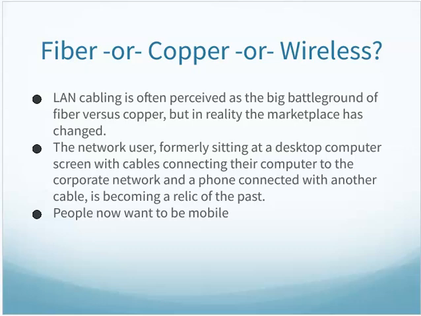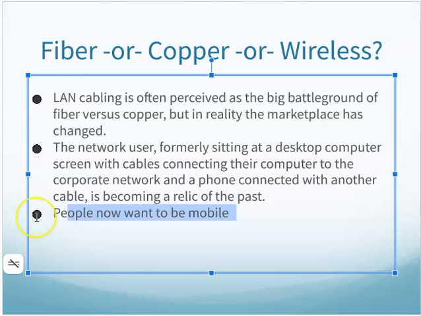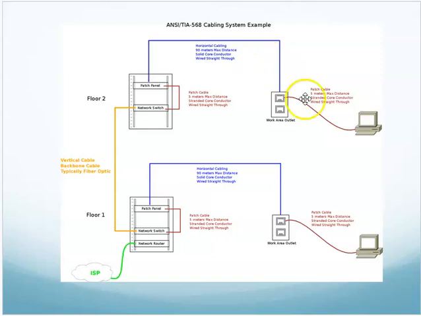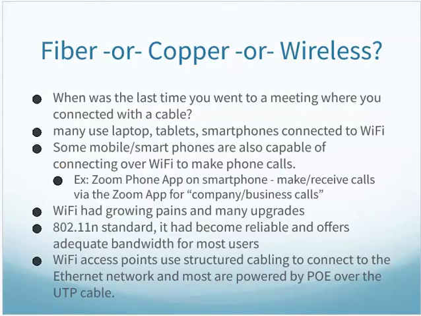But then we have events like the pandemic that came along, which ended up having people work a lot more remotely or at home. So we went back to, hey, wireless is a lot more convenient for my connections. And also, to boot, more wireless standards and security encryption have made them a little bit safer to deal with. So a lot of people now want to be mobile because of these fluctuations over time. So in my network, I can actually plug an access point in here to handle wireless in an area, maybe a meeting area, maybe a common area that people can bring their laptops to.